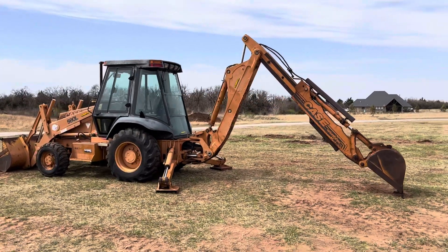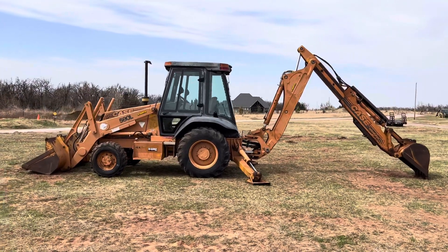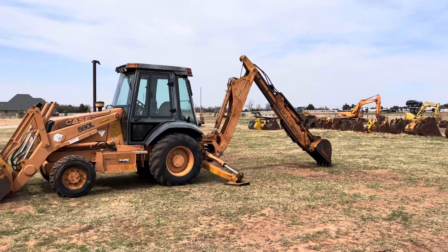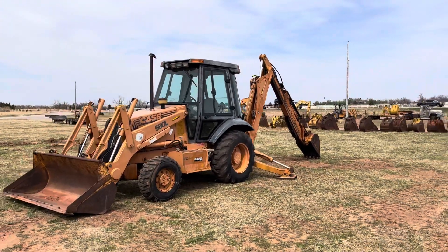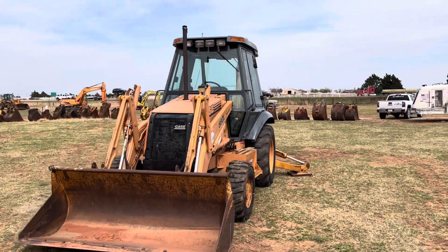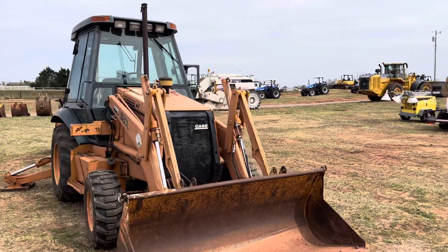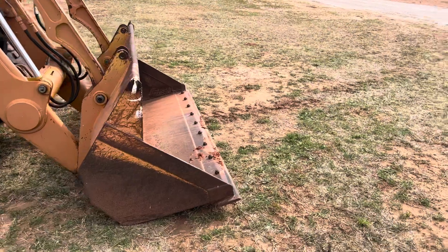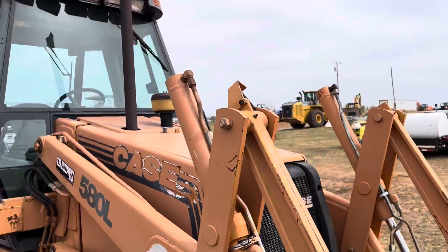It is a legal load. The machine is pretty well loaded — it has four-wheel drive and an extendable dipper, also known as a super stick. That's super nice because not only does it help you dig deeper, but you can also have better reach for more access so you don't have to move the machine every single time if you just need to reach a little further. It has a full cab with factory HVAC, the Case motor, and the bucket has a roll-tong cutting edge. Take a good look around, then we'll hop up in the cab and go through the operation.